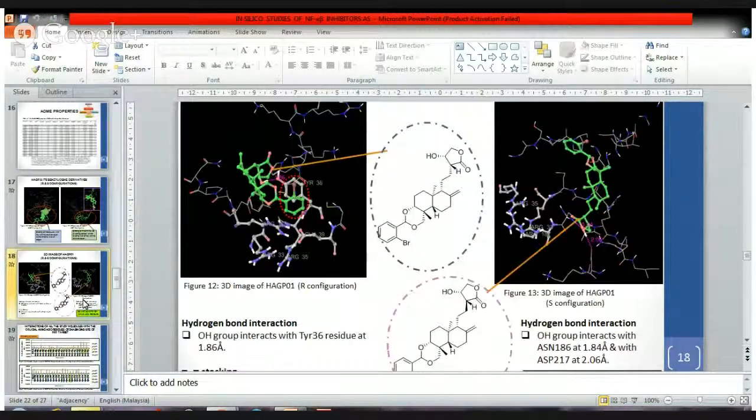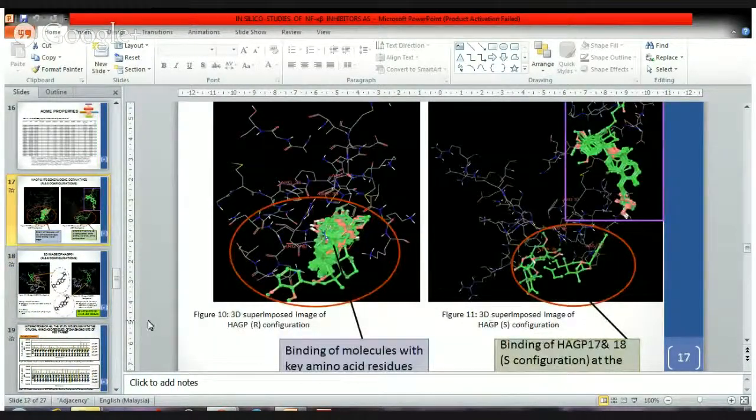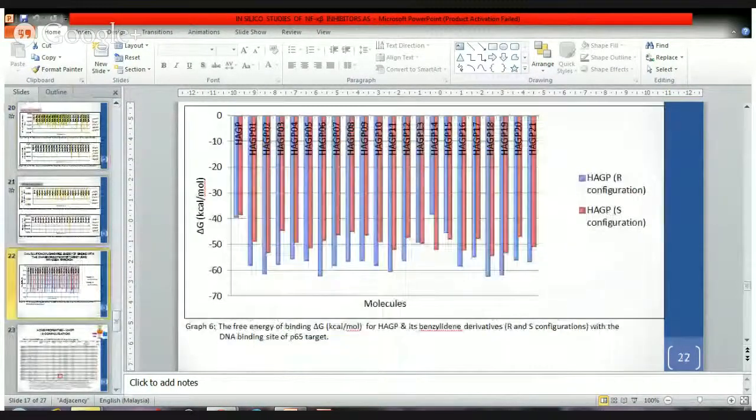So here, if you compare both the binding location as well as the binding energy interaction, you can see only 2 molecules of the S isomer are binding at the binding site, whereas most of them are binding at the allosteric site, some other site of the receptor, not the DNA binding site. Whereas in the case of the R isomer, all of them are binding to the DNA binding site. So from that point of view, we should not even consider the S binding interaction energy, since it is binding to another site. Okay, I understand. That's all. Thank you very much. Very good presentation.